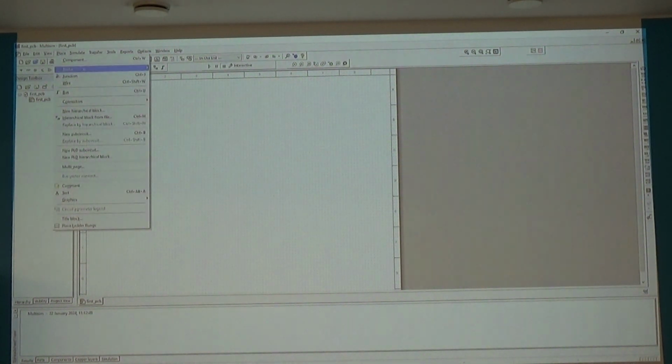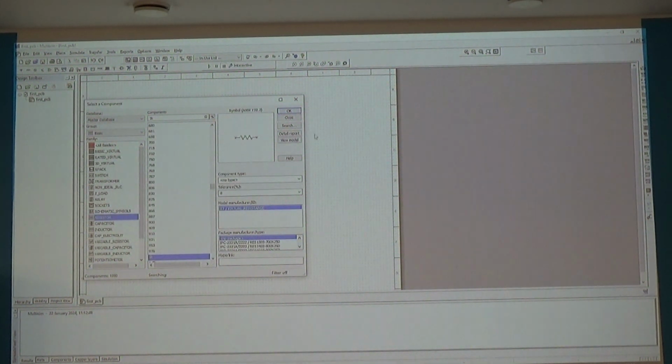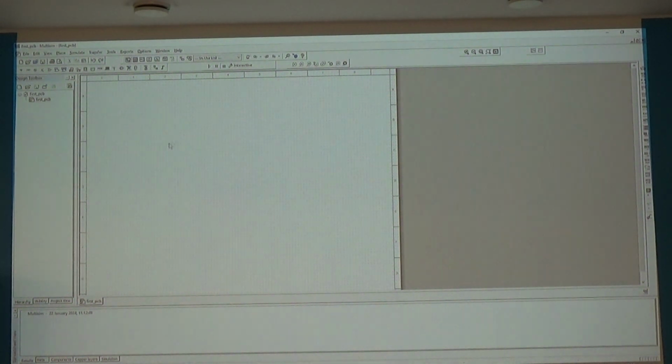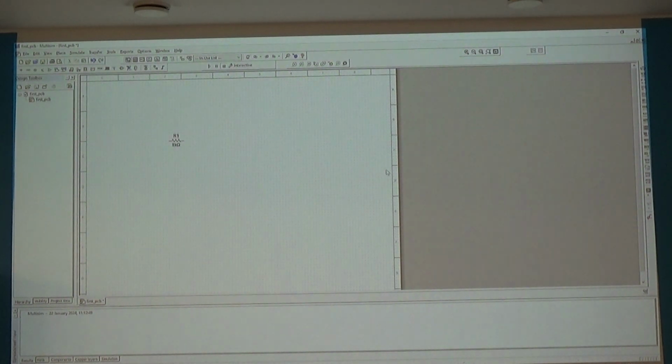So now I'm going to do Place, Component. And you remember this from last week, so make no excuses for going slightly quicker. Go into All Groups, Basic, and inside there I want to select, in the first instance, that resistor up there. So I go to resistor, I click OK, and there's my resistor in the drawing area, okay? I'm happy with it that way around, actually, I quite like it horizontally.